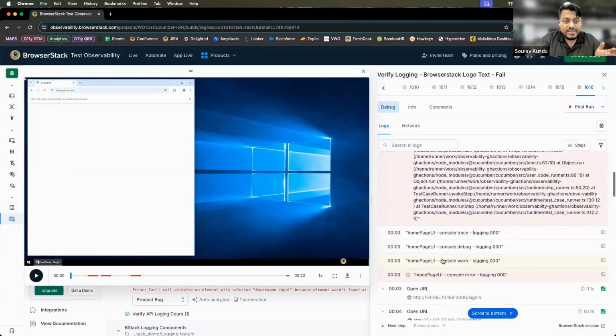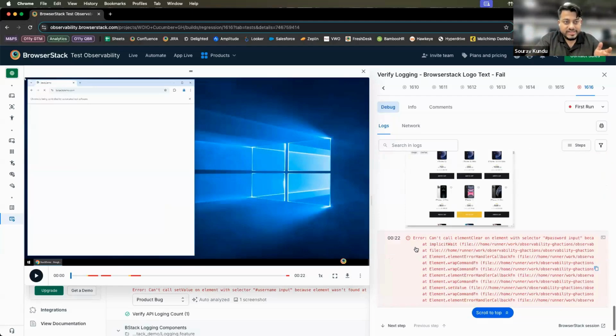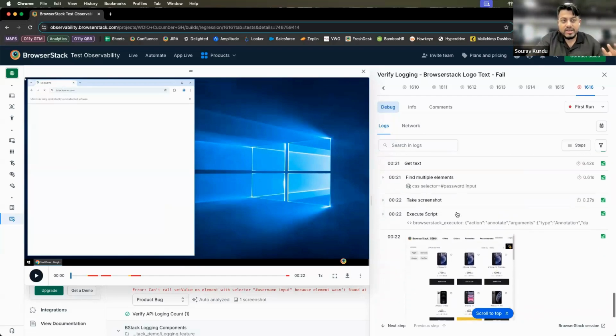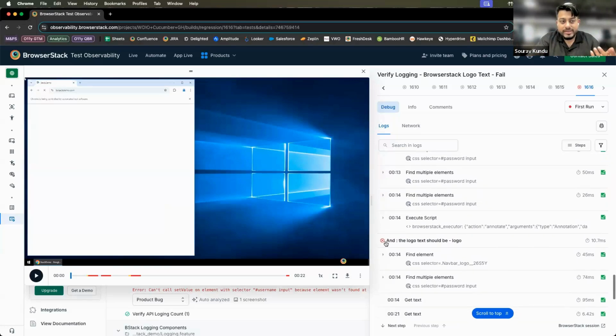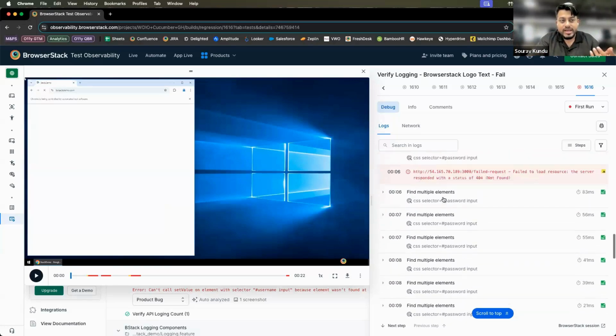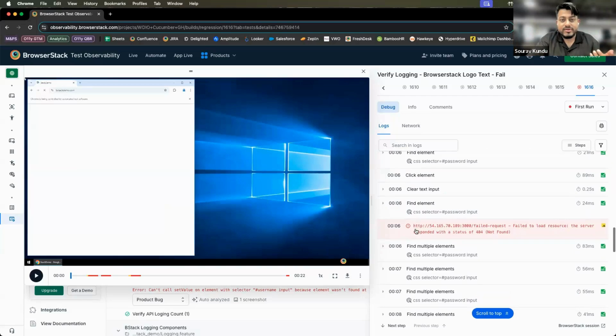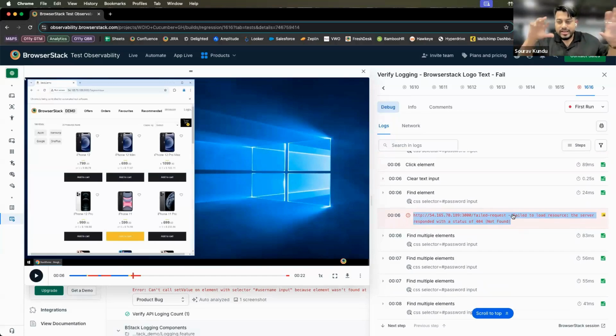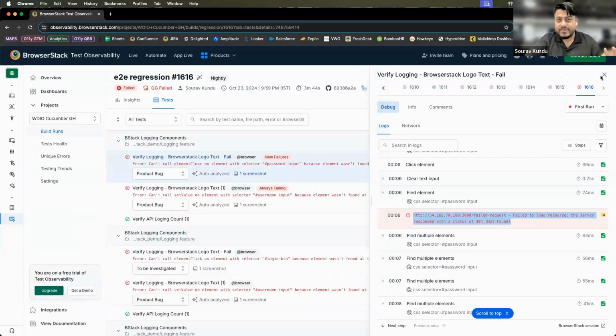For example, you see that the test has failed in step number 22. Just before the failure, you see the screenshot of what was really on the screen. And you can see which step has failed. Just before the step, has something failed on the network side? For example, we just saw this. This is a 404. Now, when logs from different sources come together in one consolidated timeline, it just starts to make sense, all of it, right? And you probably don't have to do any more debugging anywhere. You just know that this has failed because of this reason. And you can take next steps from there itself.